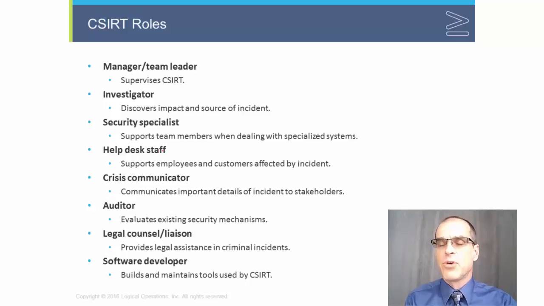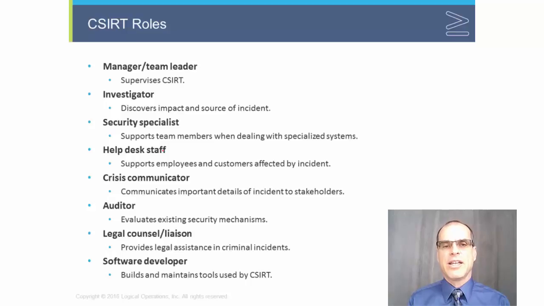When an incident occurs, of course, those individuals may be impacted. They may not be able to get access to the resources that they rely on, and so we need to communicate with them and manage that relationship so that they're kept up to date and understand the current state of the incident and the potential time for resolution and restoration of service. We may need, in more serious incidents, to have a crisis communicator who would be tasked with communicating any details of the incident out to stakeholders, and perhaps even communicating with the media if that becomes essential or necessary.